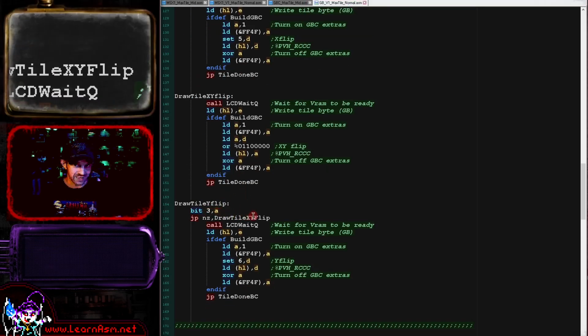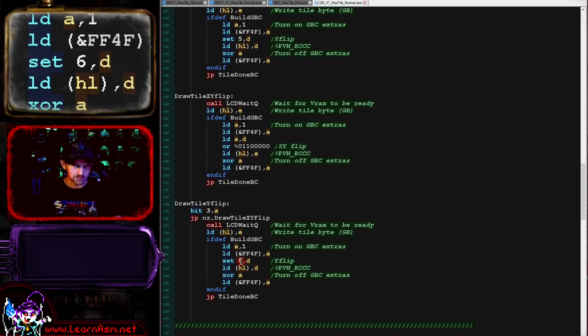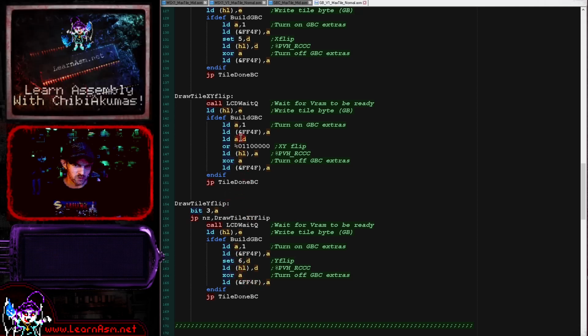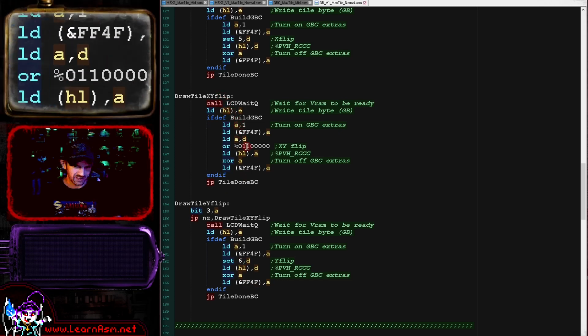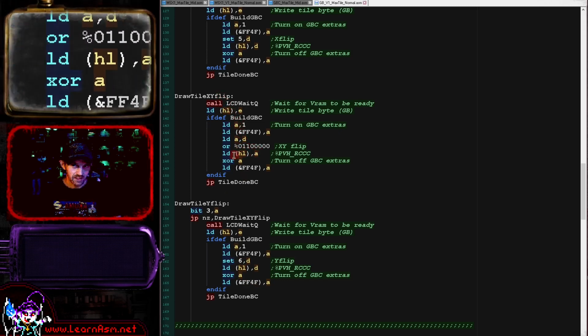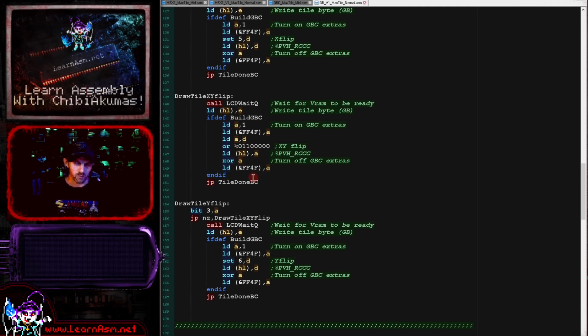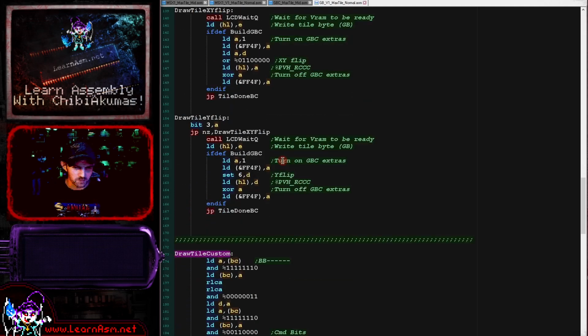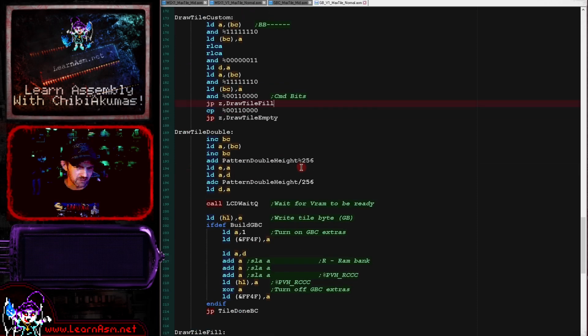We're checking if we're doing an X and Yflip. If we're not, we simply set bit 6 here, write the extra byte there. Very straightforward. And if we're doing the X and Yflip, we would set both bits 5 and 6 here. And then that's it. So X and Yflip are basically all handled by the hardware, which is why this is so easy on the Game Boy Color, and it would be so hard on the classic Game Boy. Sadly, the classic Game Boy hardware was a little bit limited, but for the time you can't really complain.